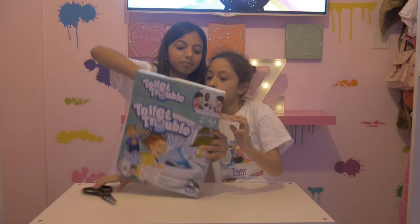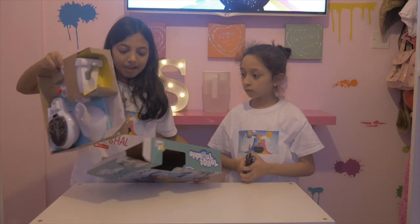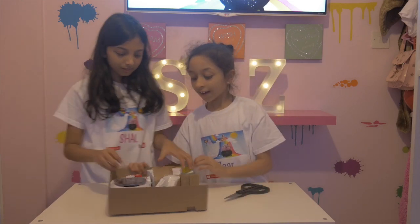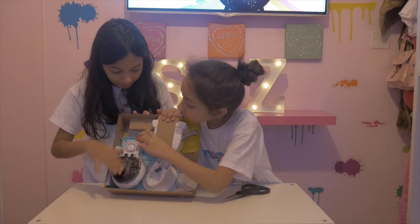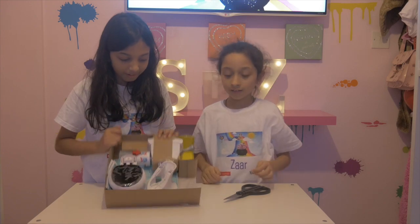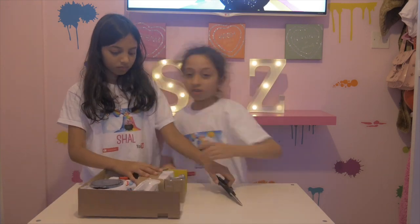Alright, now let's take it out. We don't need those. You guys, look at this. This is what it's got. The toilet base. Well, this is bigger than I imagined. I thought it would be smaller. I'm shook. Come on, let's do it.